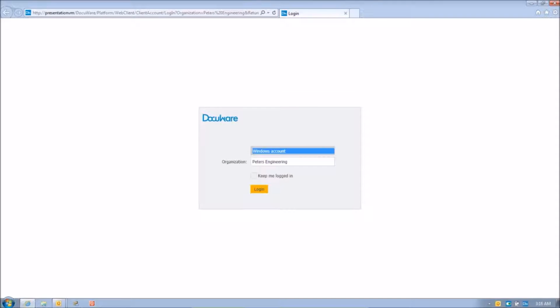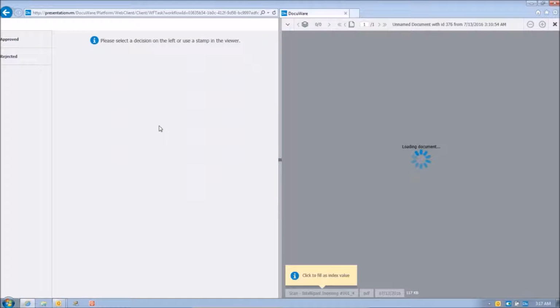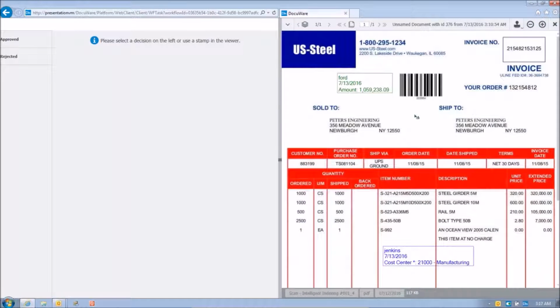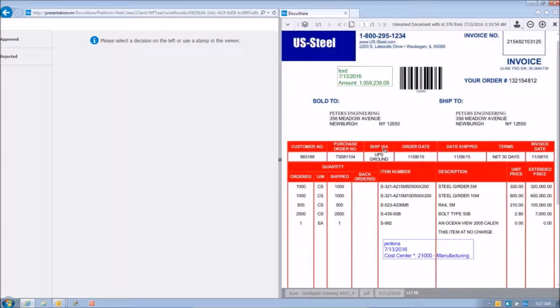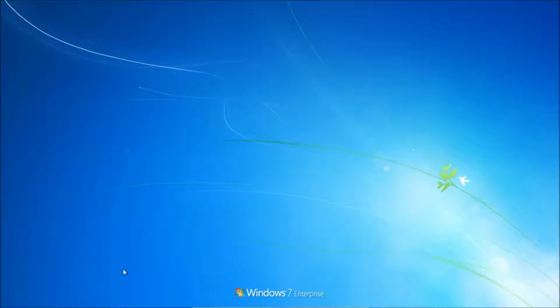So if we load up Elizabeth's email profile, and indeed she's received an email informing her that she needs to approve an invoice over the £5,000 threshold. So again, we'll log in. Really good overview here. It shows you the previous stamps that have been put on this US Steel invoice. So originally assigned by Peggy Jenkins and authorised by Brian Ford. So as Elizabeth Cash, the CFO, I can now confirm that the CFO approval part of this has been finished.